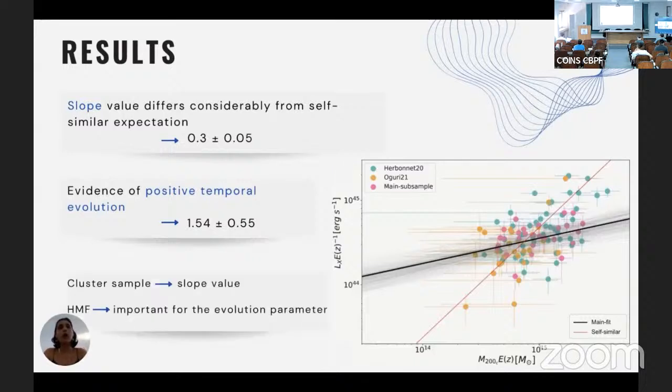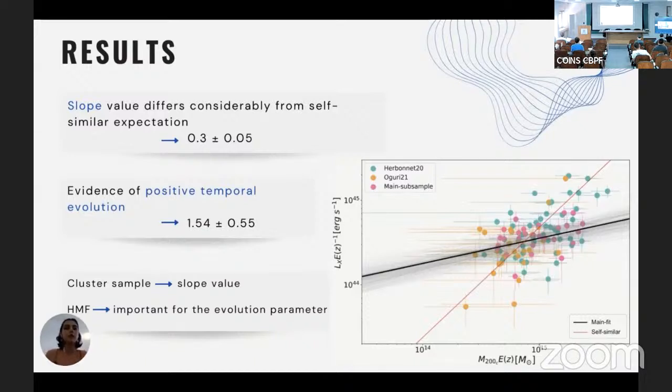We didn't expect them. And so we made a lot of tests, many fits, to see the impact of each term of our statistical model and the entire statistical model as well in our analysis. And what we found was that for the slope value, this difference was most likely due to the sample we use, not the statistical approach we adopted. Most likely it's because these high mass clusters, for some reason, behave differently, and we don't know exactly why.